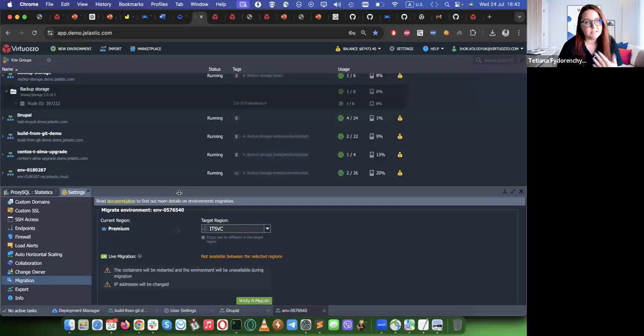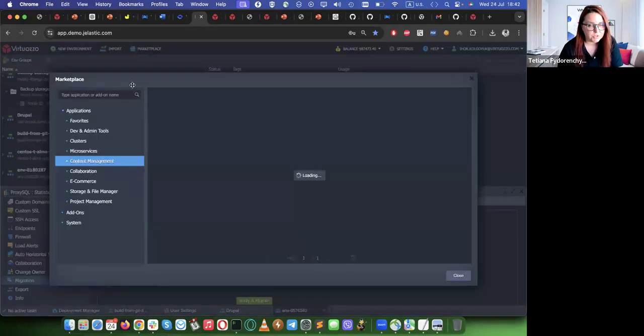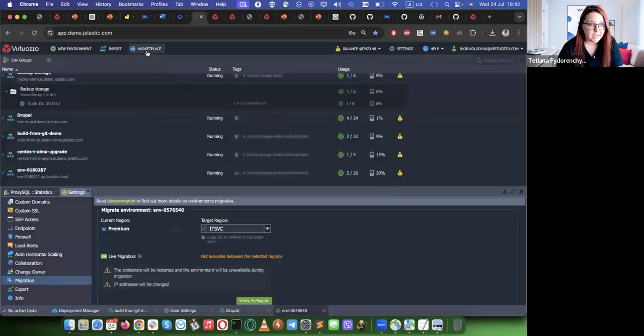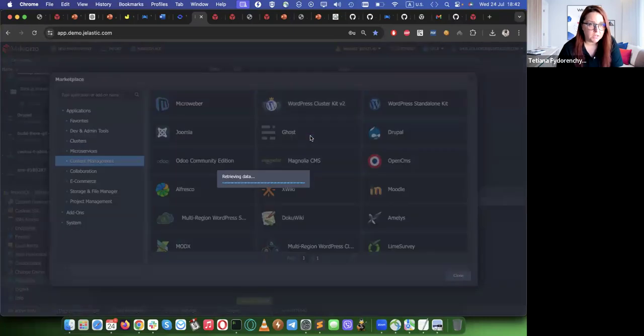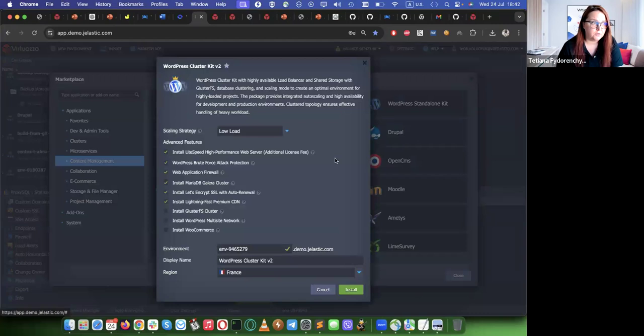So this is a demo environment where we have several regions in different locations, but you as a customer who wants to have this platform up and running, you can have it installed on bare metal, or on different infrastructures and service providers, and you can have all those regions available within this single panel. So for instance, if you are a service provider with different data centers in different countries, you can add the regions from those data centers, and your customers will get access to all those data centers and regions from this single entry point. And they can deploy applications and run different environments across all those different regions, right from the single panel, and manage all of them. And if needed, they can migrate from one location to the other one.